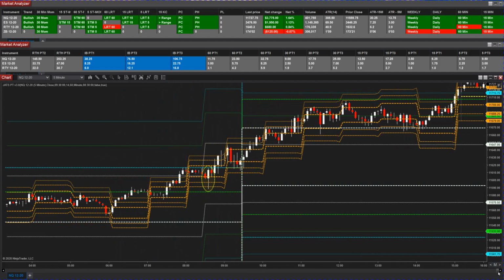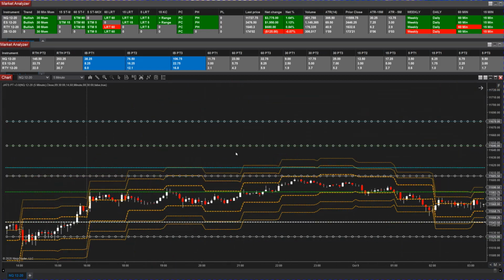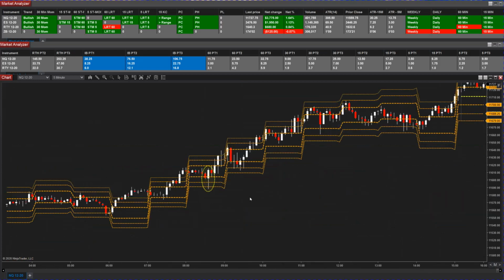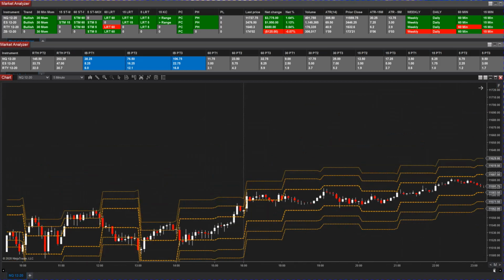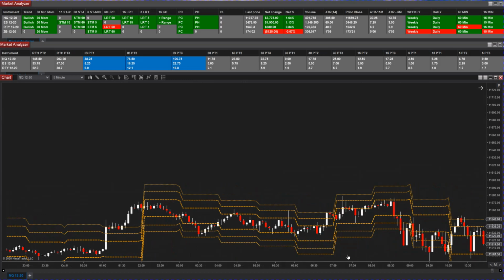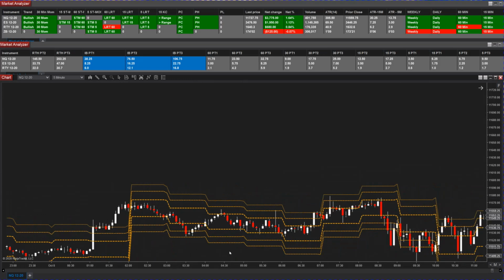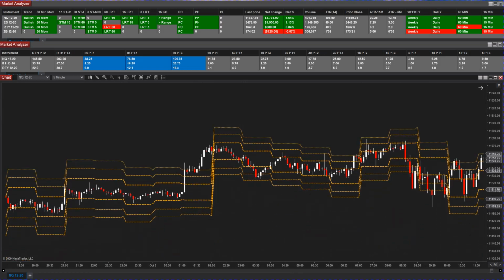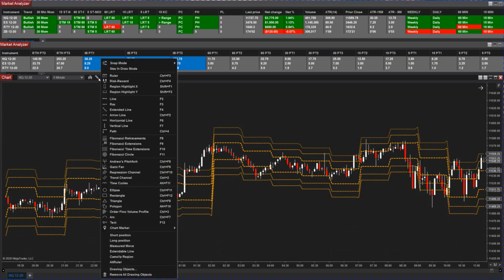And sometimes, let me take everything off the chart so we can see it and just put the 60-minute back up. Sometimes price will get outside the 60-minute and break out and run right here. So that's a good key of that range expansion that I'm talking about. So here we came back and cleared all those stops. But most of the time it's going to stay inside your range. So here we had that breakout.